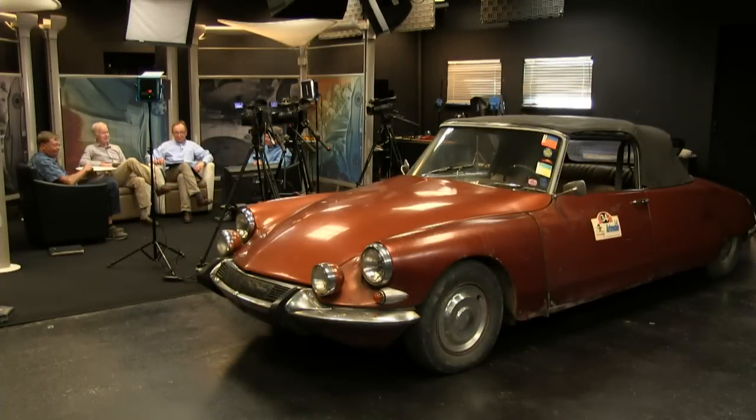We're back talking all about this Chapron DS-21 convertible. Does this one have the road-following headlamps? No, that was added in '68 when they went to quad headlights. In France, the single-headlight cars of the first design actually did rotate — it's hooked to the steering gear some way. In '68 when they went to quad headlights, they connected a cable between the rear roll bar and the headlights for attitude correction. The inner ones rotate with the steering wheel to light your way around a curve.